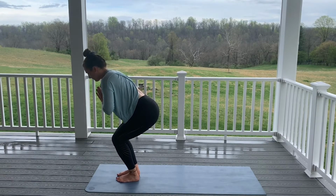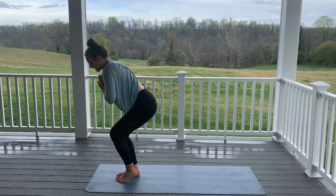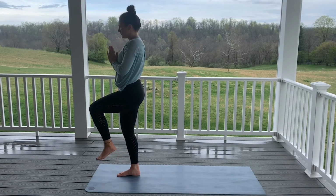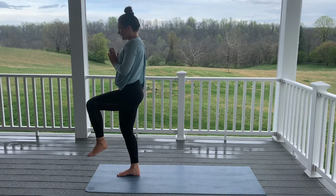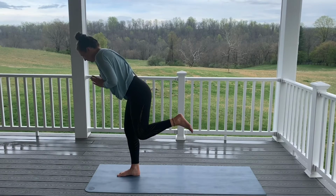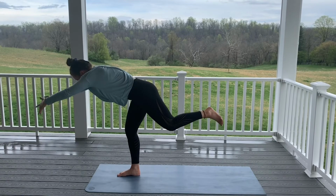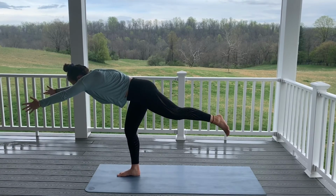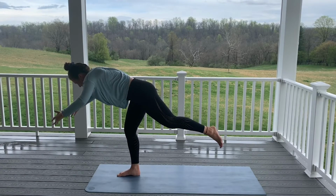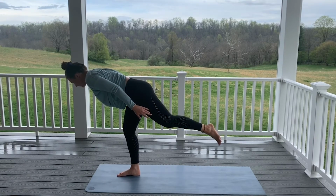From here, I'm gonna start shifting my weight into my right foot, drawing my left leg up into the sky. So lifting that knee up, use your core to find that strength. And we're gonna start to kick it back behind us, finding our warrior three. So from here, you can reach your arms out in front, trying to make a nice straight line from our arms to our legs. If you want another challenge, you can reach your arms behind you, or you can kind of switch between the two.